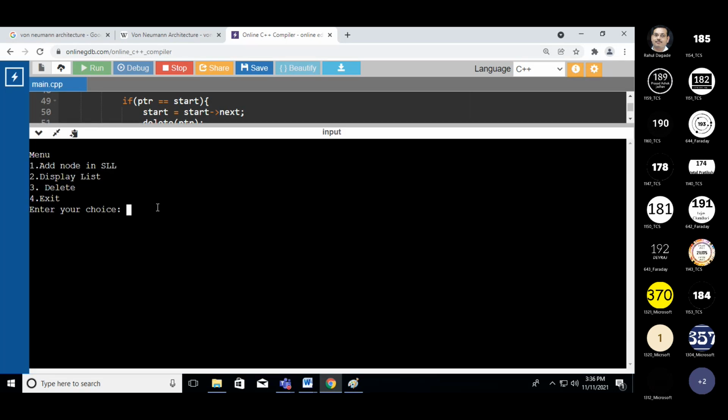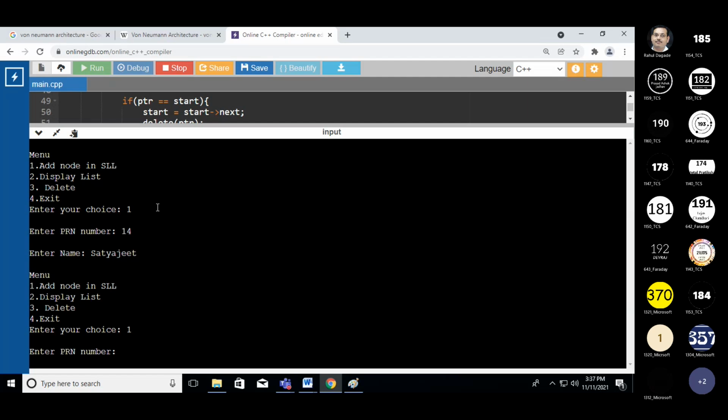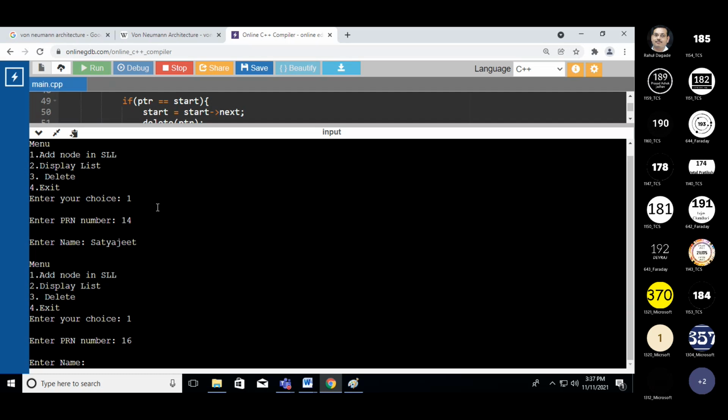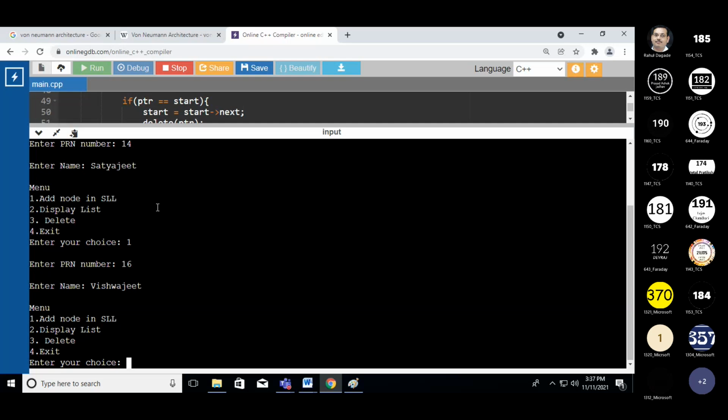Now let us add the node 1. PRN is, let's say, 14. Name is Satyajit. Let us add one more. PRN is, let's say, 16. It is Vishwajit. Let us try to display now.